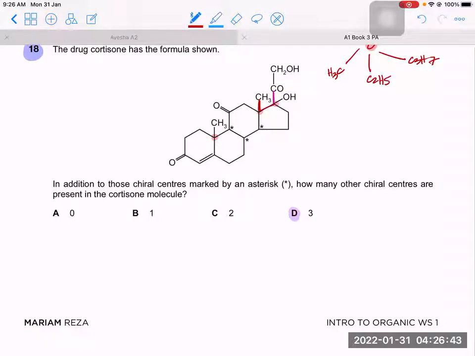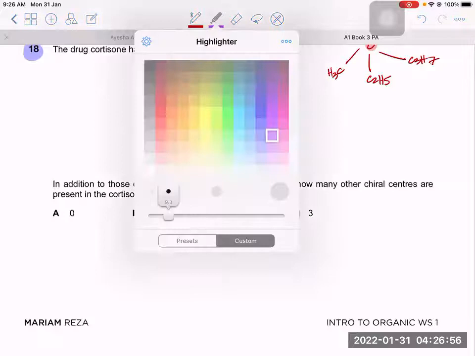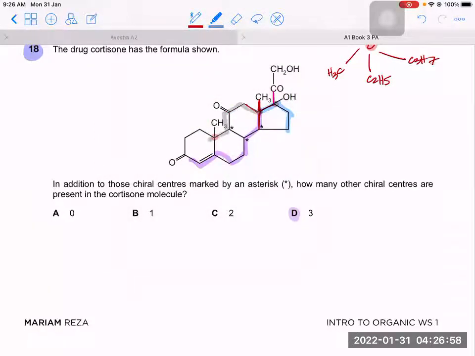This has a CH3, this, and this. So if you see, this is one bond. This is the second bond. Yes? And this right here is the third bond. And the fourth is a CH3. Are they all different? Yes. So this is also what? Chiral? Yeah. And then this one again has 1, 2, 3, and 4.